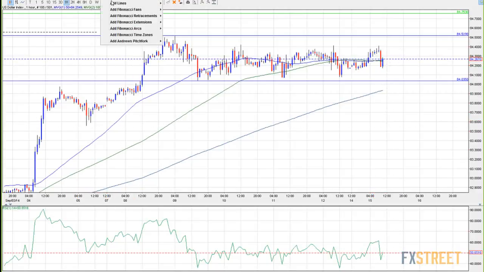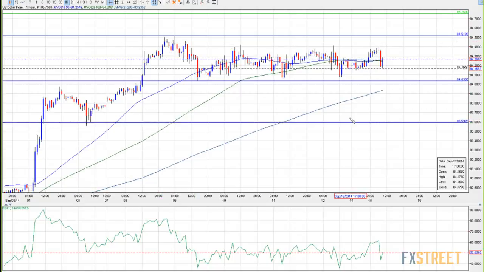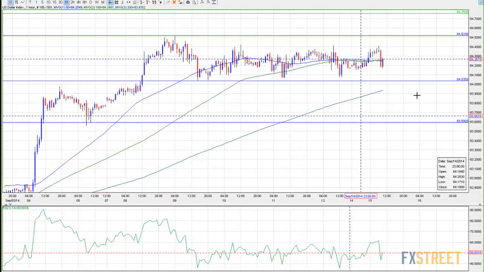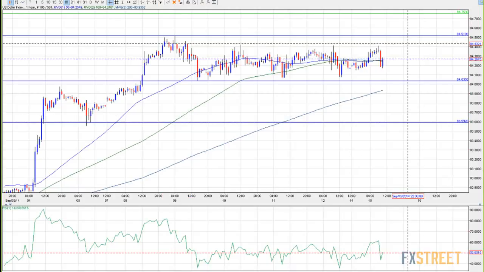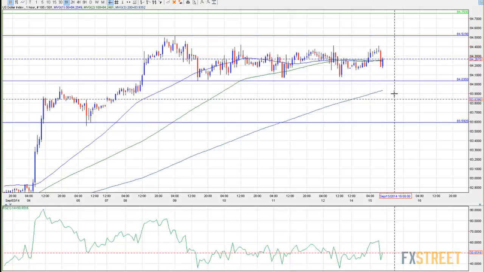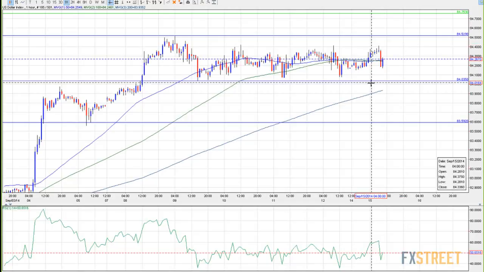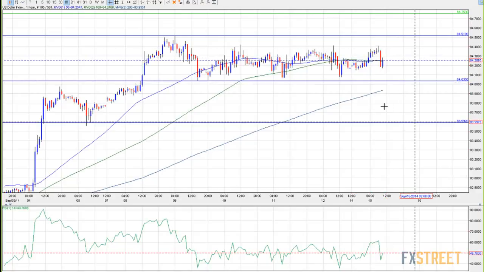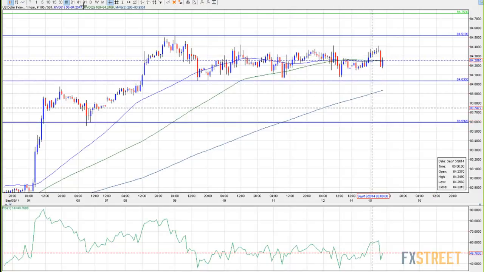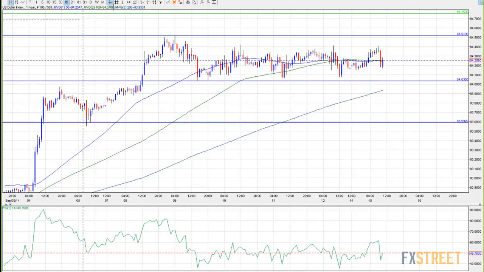Let me just draw a support line there. This satisfies a range breakout projection, which takes the width of the range and projects it in the direction of the breakout. Visually, you can see that 83.60 would be our first target for the bearish outlook. We should limit that bearish outlook because the prevailing trend is bullish on the 1 hour chart, the 4 hour chart, the daily chart, and even the weekly chart.